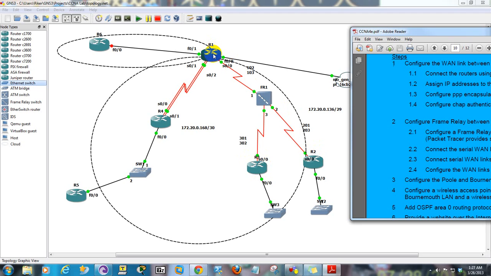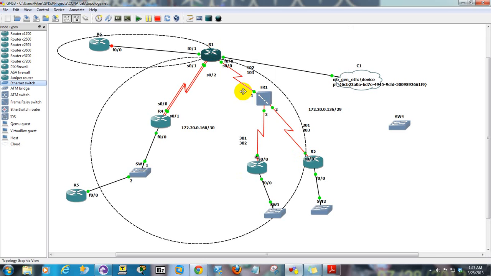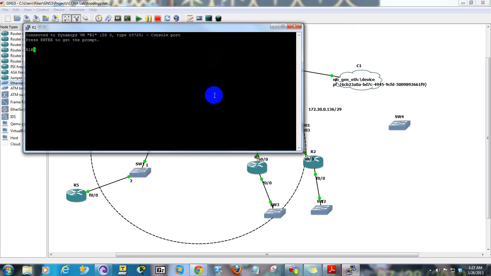He wouldn't be a DR or anything else. He'd just be a regular router. So in order for that to work, you have to change the port priority on here. So change the port priority to 0 on both of these guys, and then it'll come up. Now on R1, since this guy's just been sitting here chilling, I'll show you what I did.